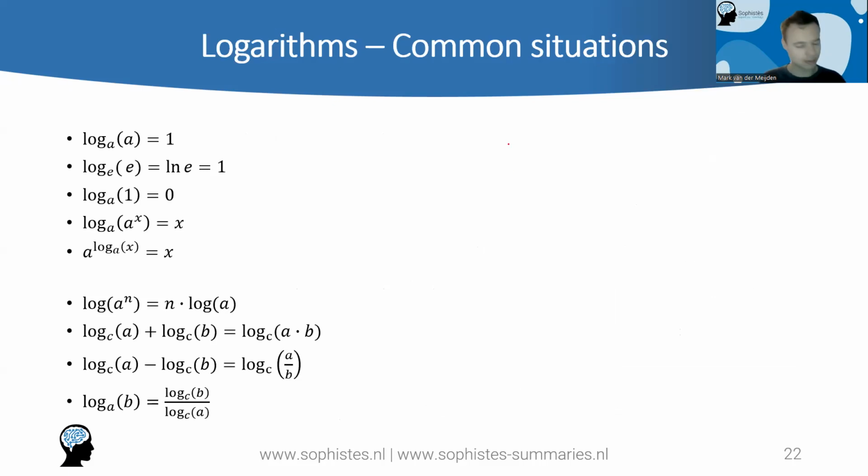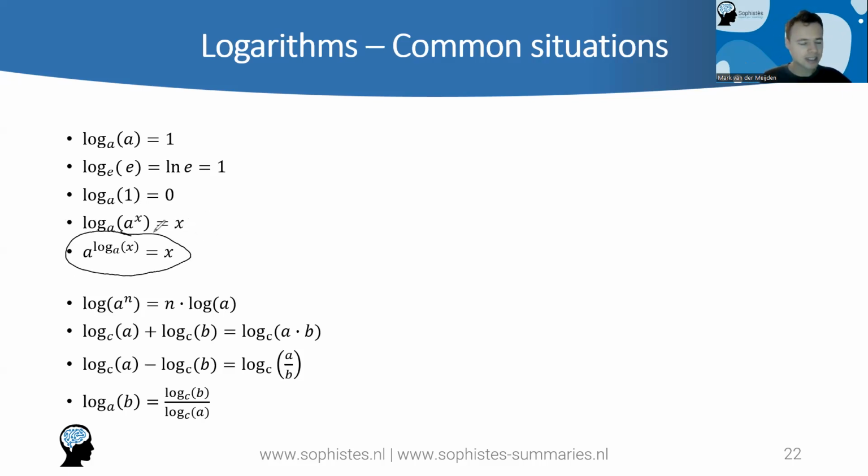So here are some other tricks, some other rules you need to know. Those rules you're seeing here, we already discussed. And then you have those two rules here. What you're seeing here is that the logarithmic function and the exponential function are each other's inverse, so they cancel each other out, just as the multiplication is the inverse of the division. So if you put the exponential function inside the logarithm, they cancel out and you are only left with x.